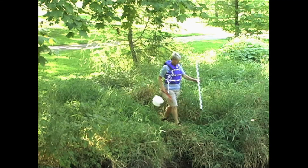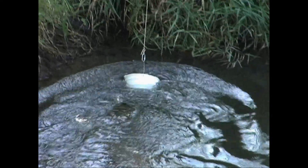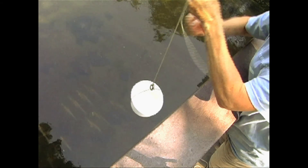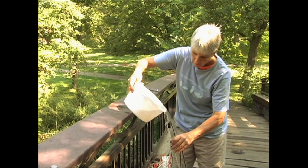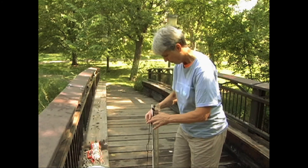You'll want to collect your sample from the middle of the stream, if possible. If you're sampling from the stream bank, hold the rope and throw your bucket in the water, aiming at a spot that is midstream. Let the bucket sink so that it is about mid-depth before you pull it in. Take care not to scrape the bucket across the stream bottom because you don't want to collect sediments with your sample. You also want to avoid collecting materials that are floating on the surface. If you are sampling from a bridge or culvert, lower your bucket on the rope into the stream about mid-depth. When you pull the bucket up, be careful not to bounce the rope or bucket across the side of the bridge or culvert to avoid knocking debris into your sample. Then swirl the sample to keep solids from settling to the bottom. When everything is well mixed, pour water from the bucket into the Secchi tube until it's full. You'll want to take these readings in the open, but out of direct sunlight, so turn your back to the sun to shade the sample. Before you take any readings, remove your sunglasses — they can affect the accuracy of your observations.